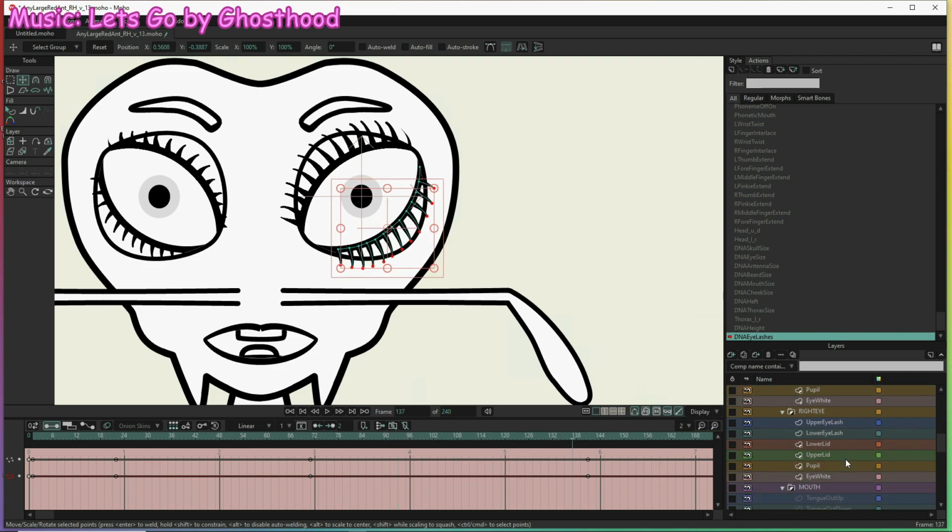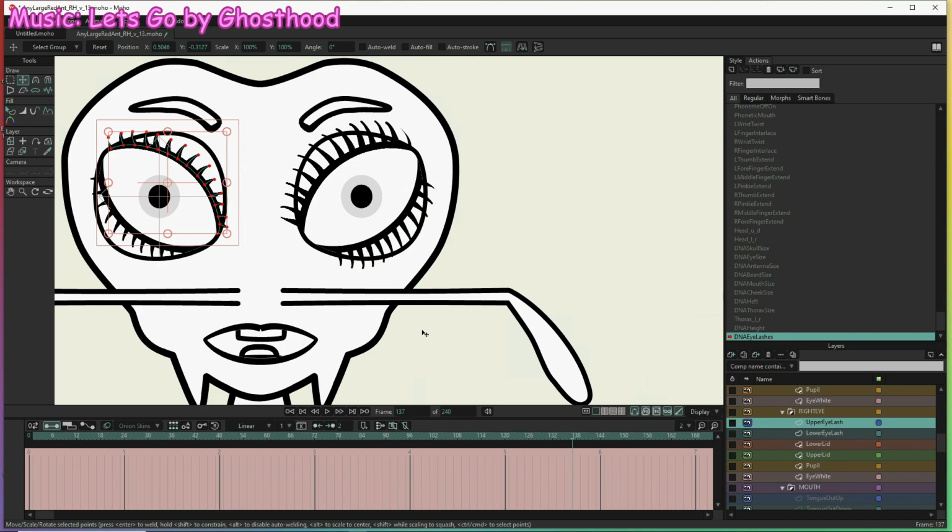So now we've got to do the other eye. Use G to grab, and we've got lasso mode going. So we'll grab just the tips of all these lashes. Hit T, and we are at 141.